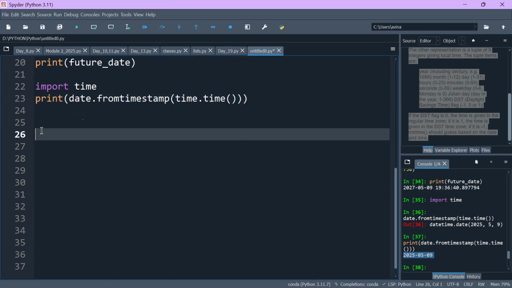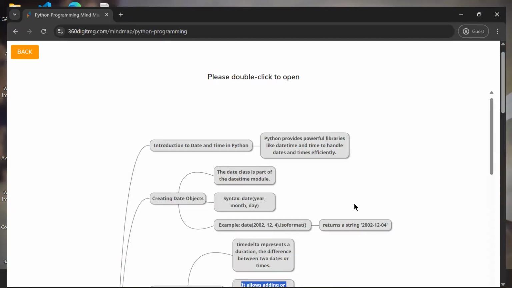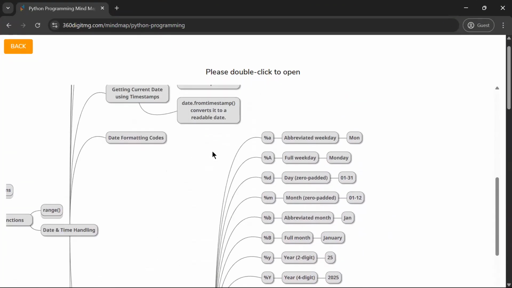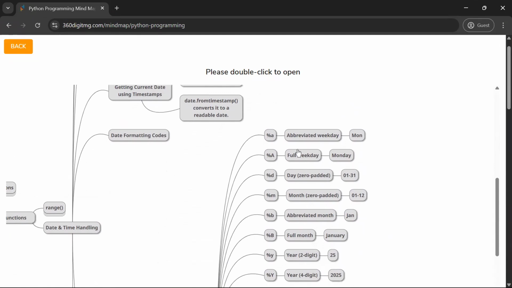Okay. Now we will move on to the next thing. If we want to extract something from a date, you can see here percentage A. Basically, what does percentage A mean?